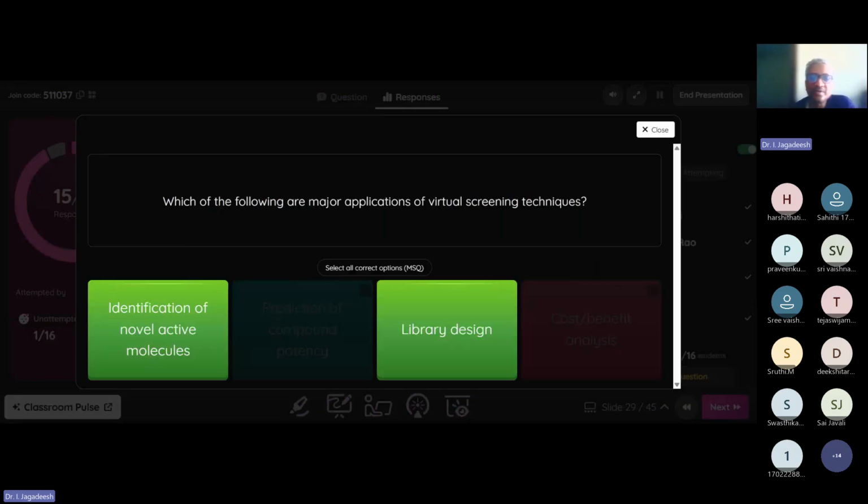So we are going to use virtual screening for designing the library of compounds which have novel activity, and for identification of novel active molecules from the database of chemicals which has a very large number of molecules.